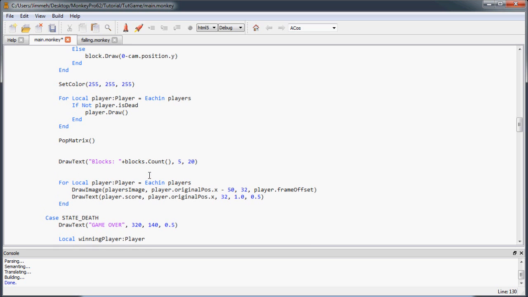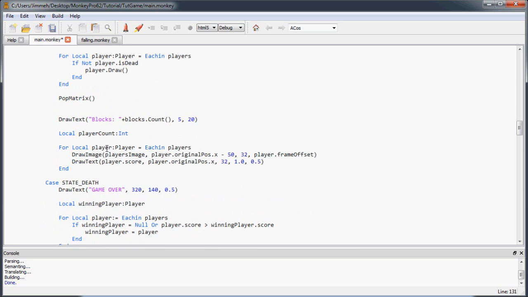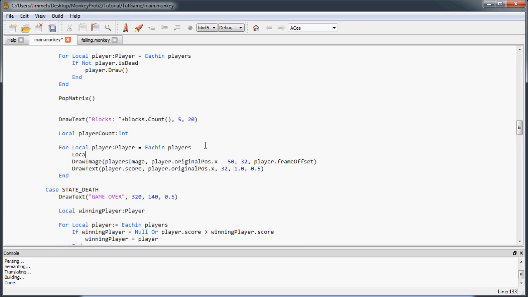So how that's going to work is we create a local variable, call it playerCount. Then as we go through each player, we are going to set up an X value inside here, and we'll say starting out, this is going to be the center position of our score box. So we'll offset it from the right side by 400, and then we're going to offset each box by a certain number of pixels, and we'll say 150, and then multiply it by playerCount.